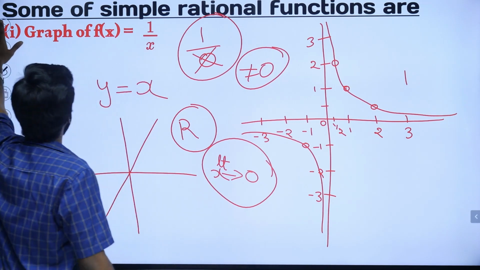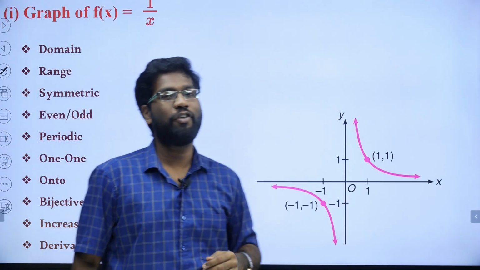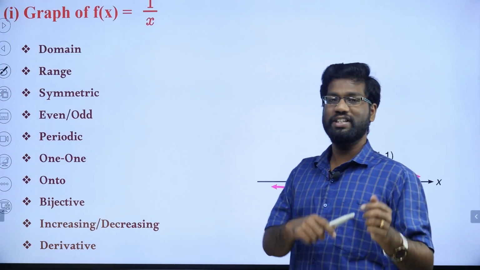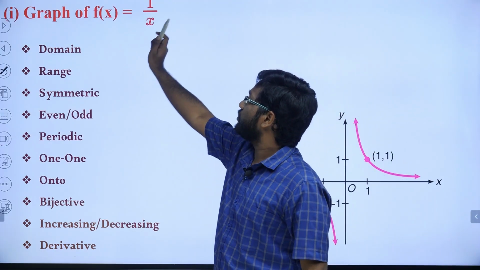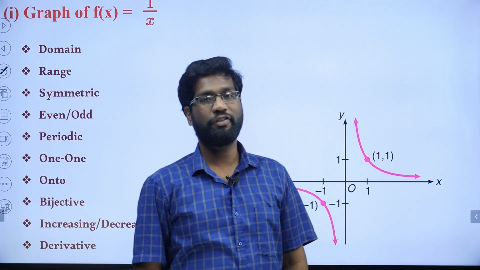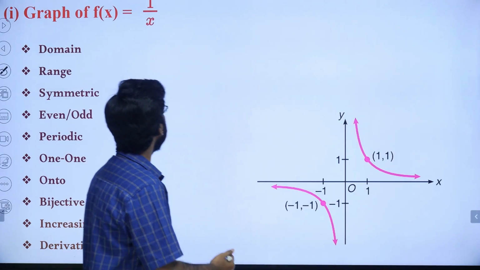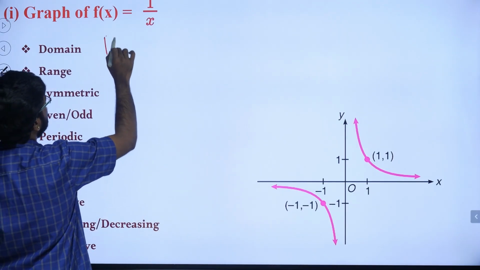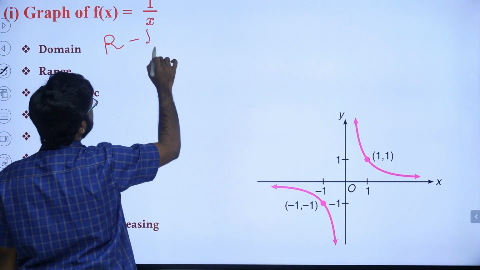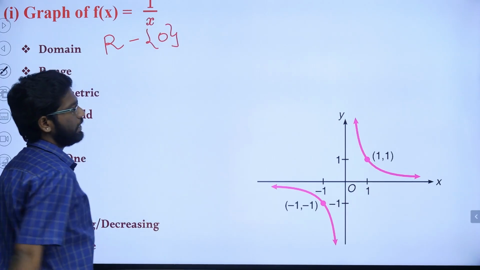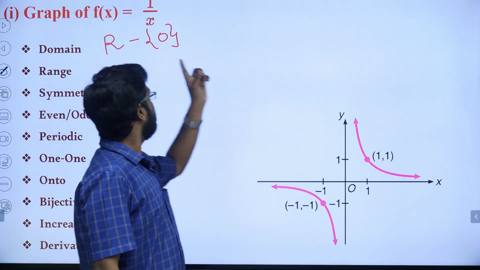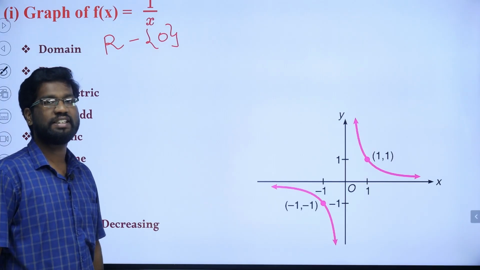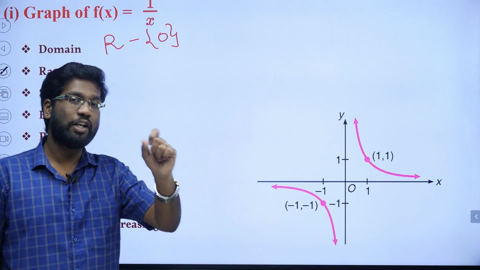Now let's do a research as we have done in the previous lectures, my dear students. So f of x equals 1 by x. Now we are going to find the domain. Already I have said the domain is R, but I'm going to eliminate that 0. Except 0, everything is there in my R, my dear students. That is the domain. The same value is for the range.